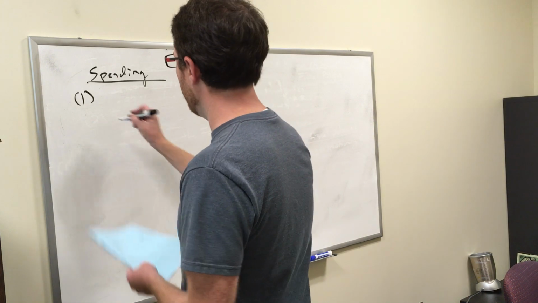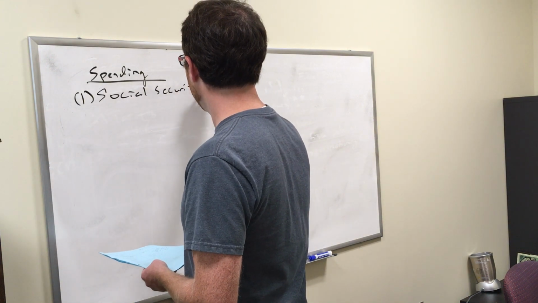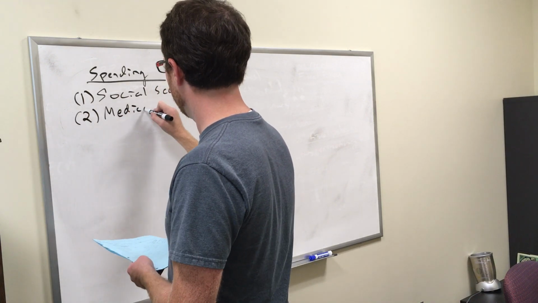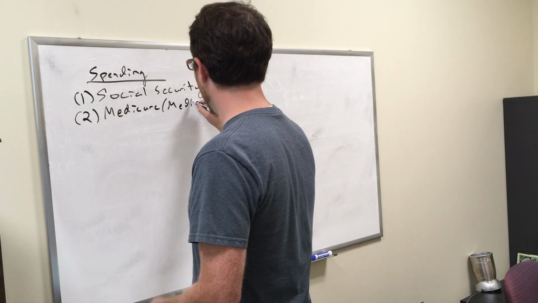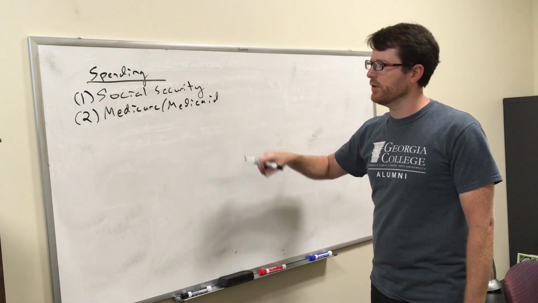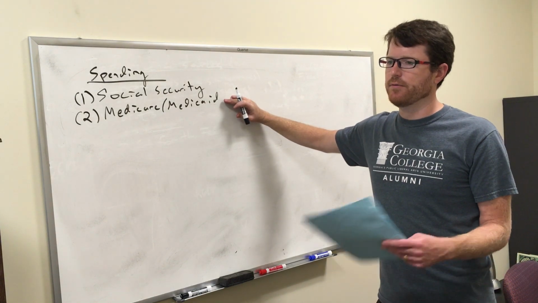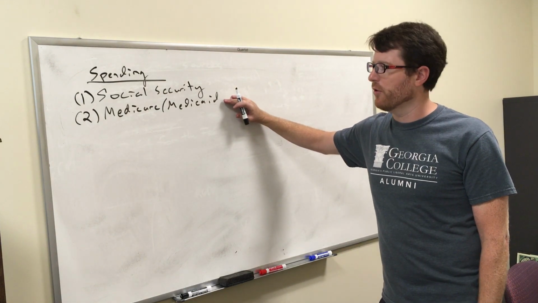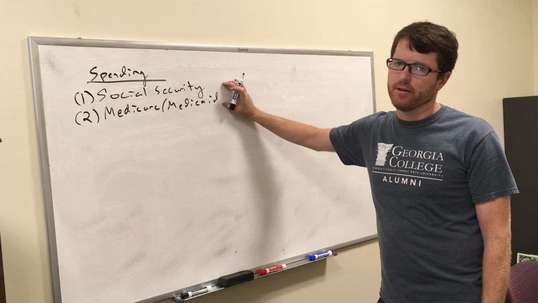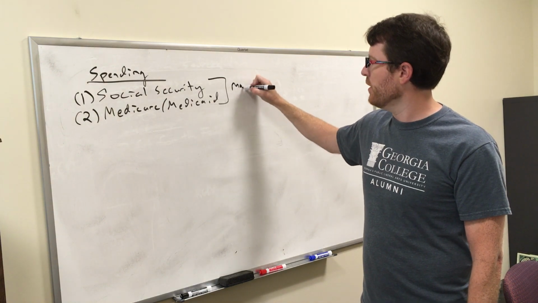So here are the top spending sources. And number one and number two are essentially tied. If you look at a list online, you may see these switched. Social Security and things like Medicare and Medicaid. These are funded governmental medical programs. Both of these have a tremendous amount of spending, about $1 trillion each. So between these two is the majority of spending.